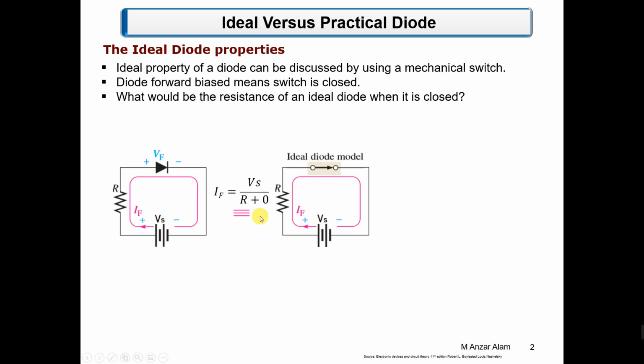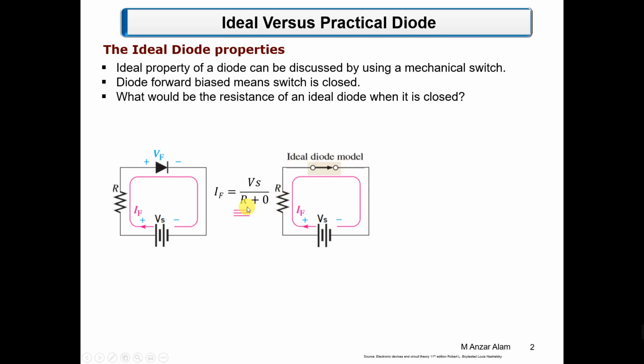Okay, and how can we calculate this current? The current depends on the value of the resistance and the supply voltage. So IF is basically Ohm's law, I is equal to V upon R, where V is the voltage. We are calculating the current through this resistor. This terminal is connected with the minus supply, and the other terminal of the resistor is connected with the plus supply. So the voltage across this resistor is Vs, the supply voltage.